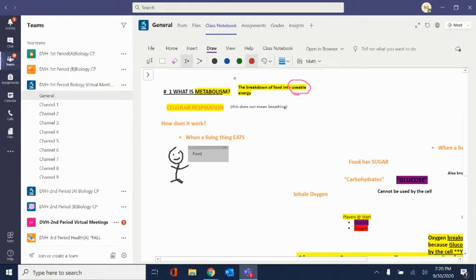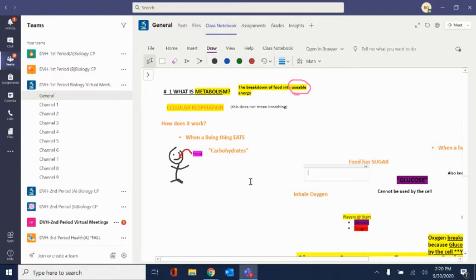And I'm going to draw a little arrow. That food is going into his body through his mouth. Okay, so our little guy's eating food. And when we eat food, we get these really cool macromolecules called carbohydrates. You've probably heard about a carbohydrate when people talk about bread or crackers.